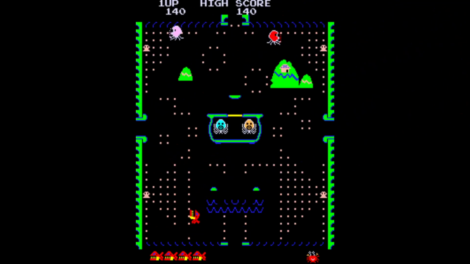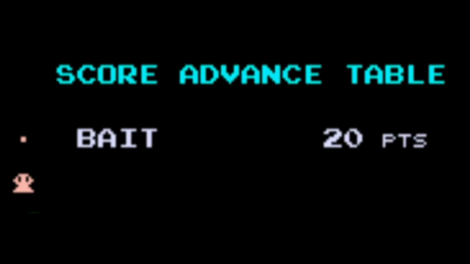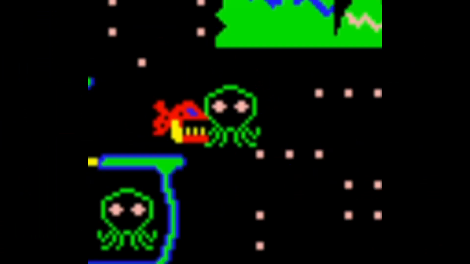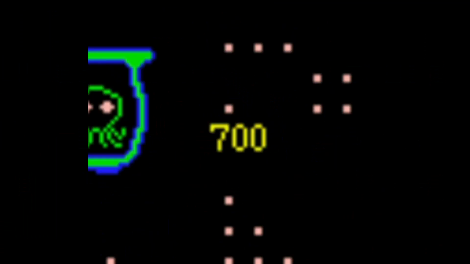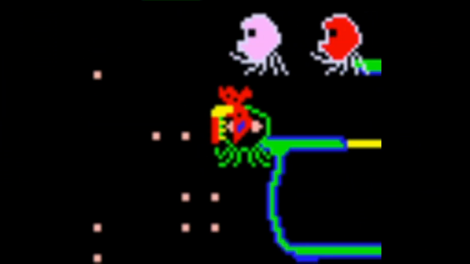Scoring for the game is as follows. You'll earn 10 points for eating each dot or bait and 50 points for each energizer or power bait, although the attract display shows 20 points for the bait and 100 points for the power bait. You'll earn 300 points for eating the first squid, 700 points for eating the second squid, 1,200 points for eating the third squid, and 2,000 points for eating the fourth squid.